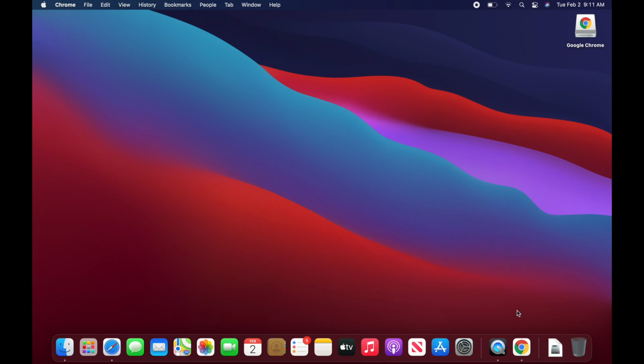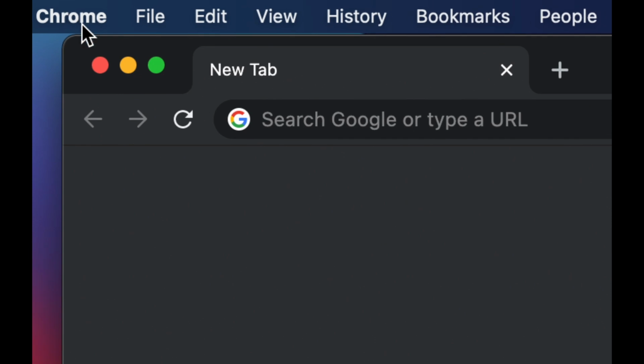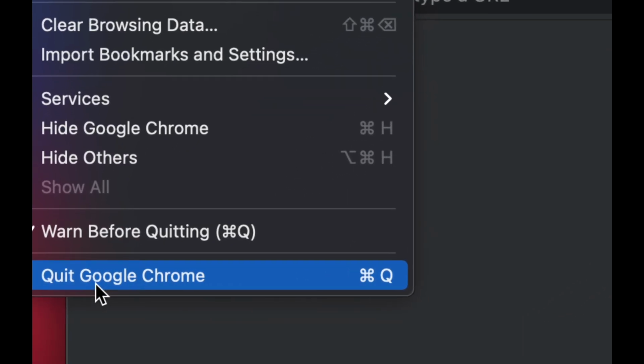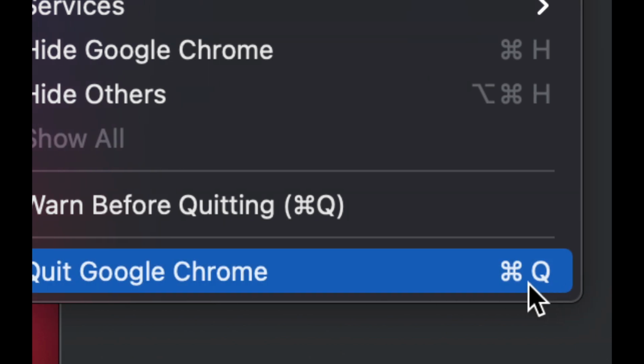So I'm gonna open up Google Chrome again. So here's Google Chrome, and to properly close an app, such as Google Chrome, any program, like I mentioned before, you would do Command Q to actually close it and quit it, or you can always tap up here, you're gonna see Chrome, for example, or whichever program it is, so just tap on it, and if you scroll all the way down, you're gonna see quit. So you guys can quit Google Chrome or quit any app for that matter. Or again, you guys can always press Command Q on your keyboard, so we're gonna do that.